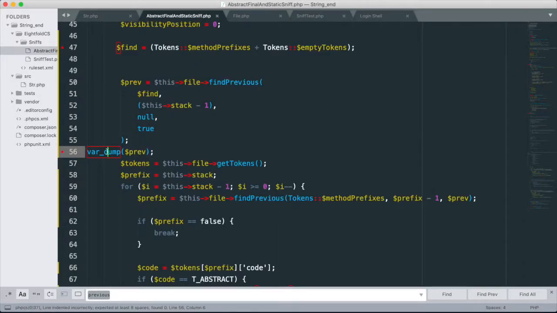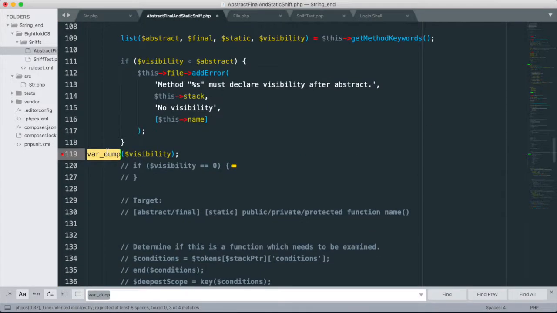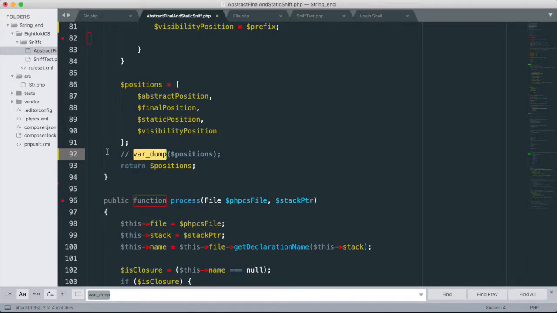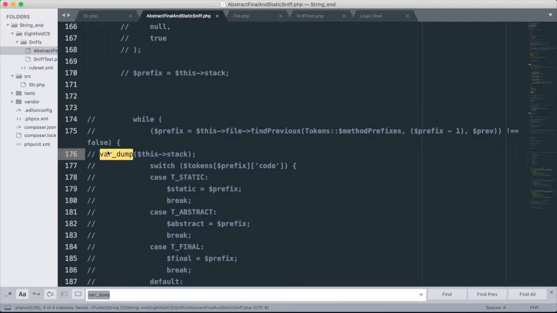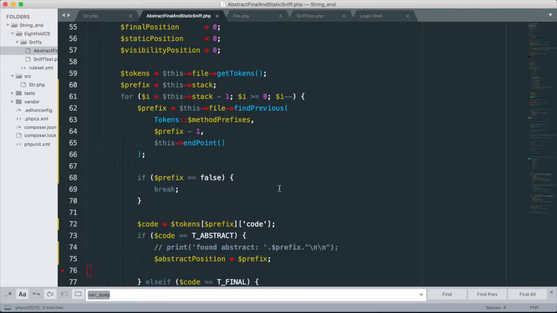And this is the reason that debugging with var dump and all of that becomes problematic. Seriously? Tokens is only used here, so let's leave it there.